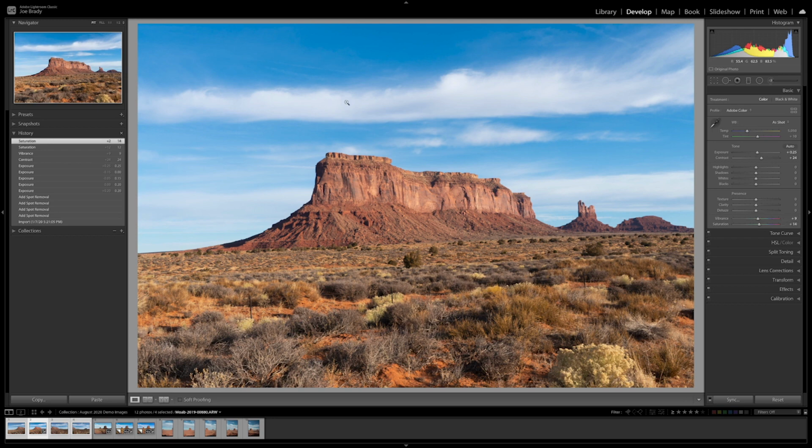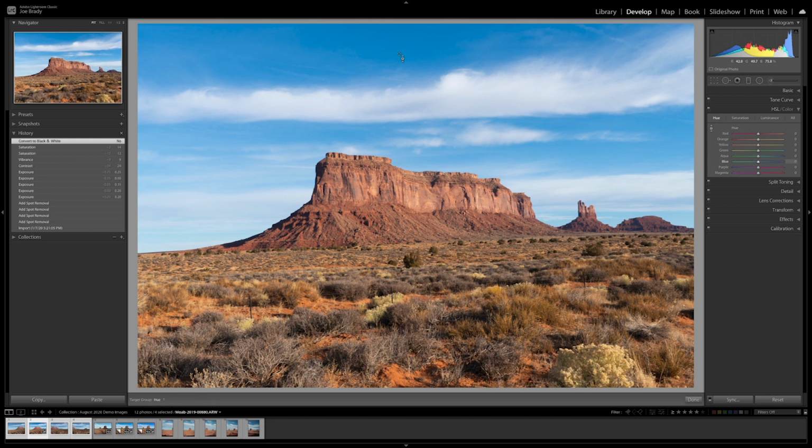Now, one thing I do notice is that we do kind of have 2 color temperatures here. We've got the foreground and then we've got the sky. And just by adding a little bit of vibrance, I think the sky has turned a little bit cyan. So let's drop down here to HSL, which is Hue, Saturation, and Luminance. And I'm going to get the Hue button, get the targeted slider here. And I'm going to add about plus 12, I think.